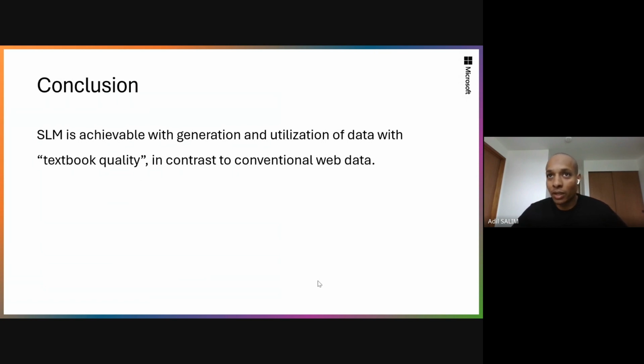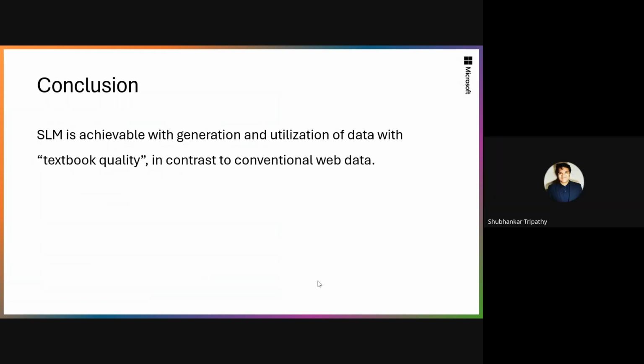Much content is under copyright. There are some open textbooks available online that are free to use, but most textbooks from universities or libraries are under copyright, so we are not able to use them in our model. Right.